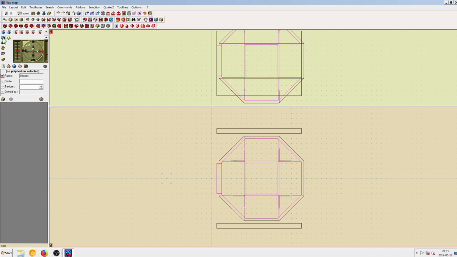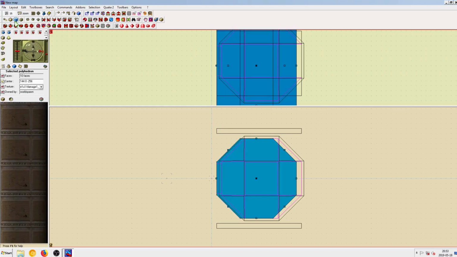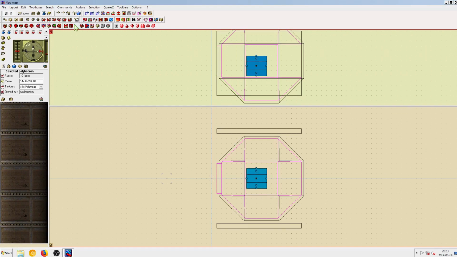Complex polyhedron, prism 8 sides should be enough. Make it smaller, rotate, smaller still, negative. One hole here, Ctrl C, Ctrl V, one hole there, one bigger about here, make it bigger, and how it looks now.